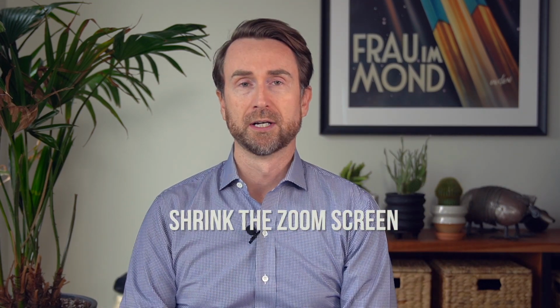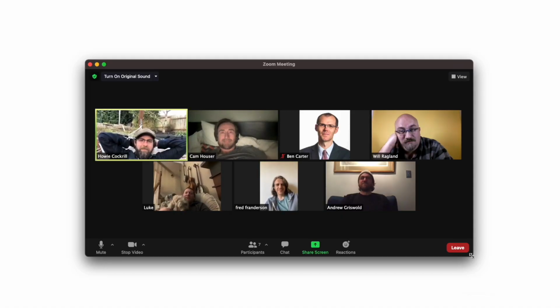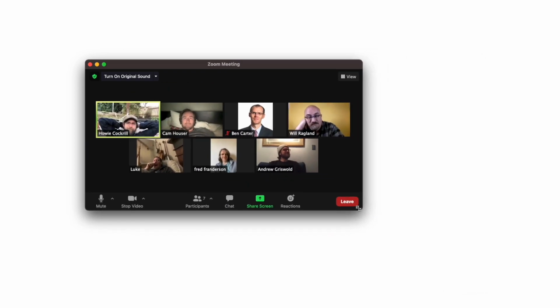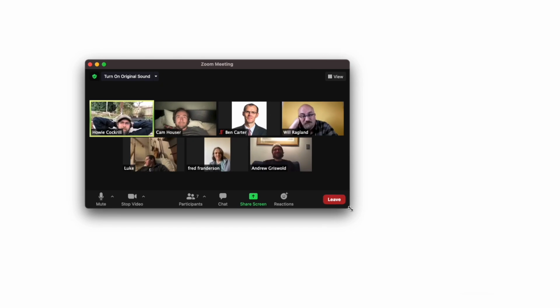The first one is to make the Zoom screen smaller. The reason that's beneficial is when you're in Zoom having a conversation with one person or with many, it's the equivalent of eye contact. The way that the faces are set up is that one face is looking at another. This is something that is intense for us. Neurologically speaking, this can trigger the fight or flight response. It's just something that can be taxing for your energy.